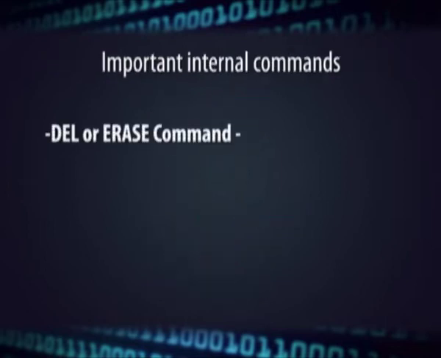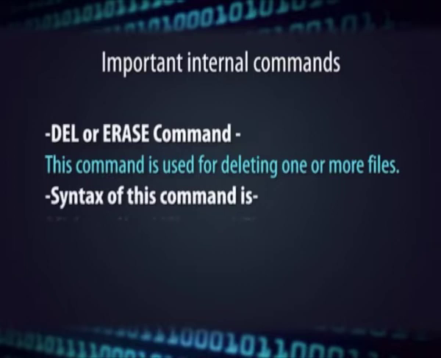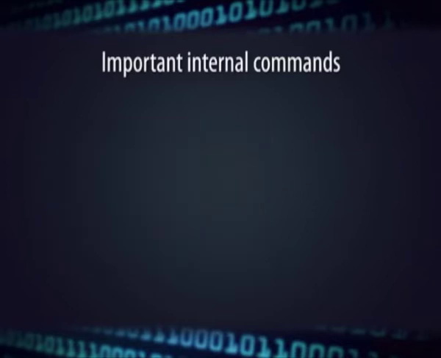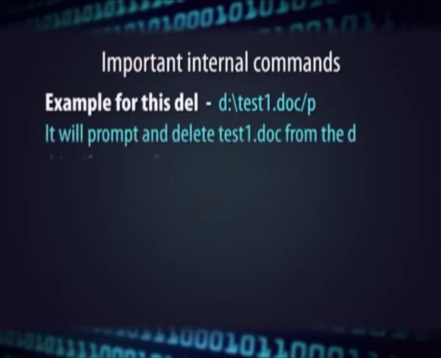Del or erase command. This command is used for deleting one or more files. Syntax of this command is del drive: path file name /p, erase drive: path file name /p, where /p prompts for confirmation before deleting each file. An example: del d:/test1.doc /p. It will prompt and delete test1.doc from the D drive if the user confirms.